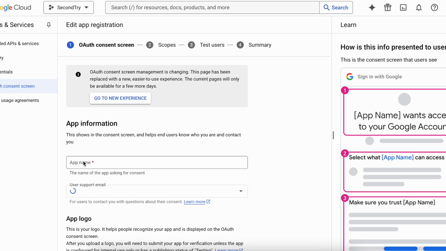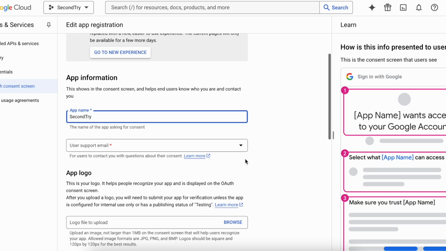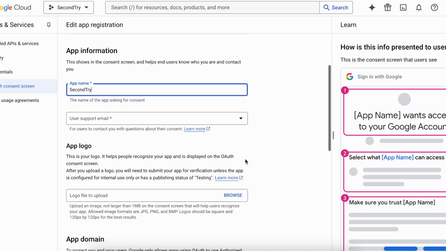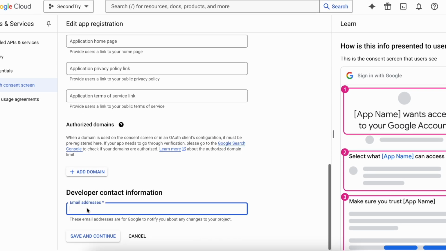Then here you will have to give your app some name. Again, be careful with this, give it the same name that you have created on Google Play console. I try to keep the name the same just to avoid confusion. Then here you will have to select your support email ID. Just click on this drop down and select your support email ID. I will quickly select it offline because I don't want to show my email ID. And here you have to give your email address as well. So here I will give some different email address. You can keep it the same as what you have selected inside your support email ID, so it's up to you.